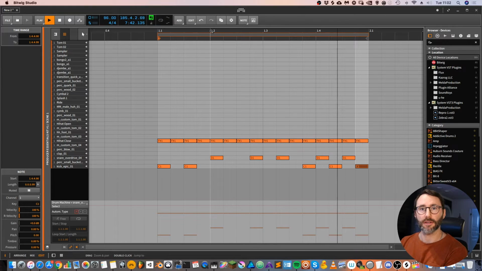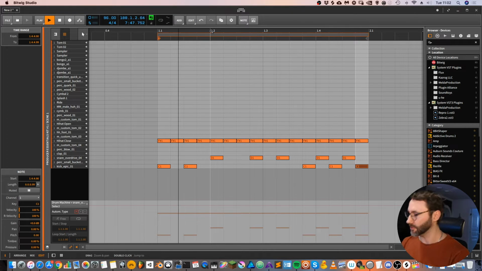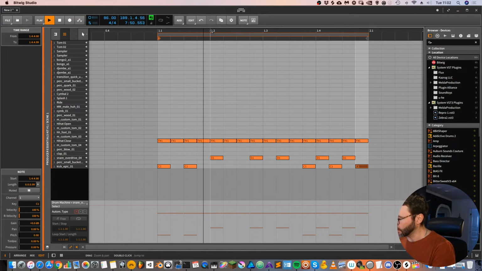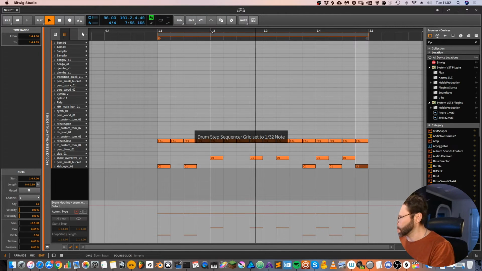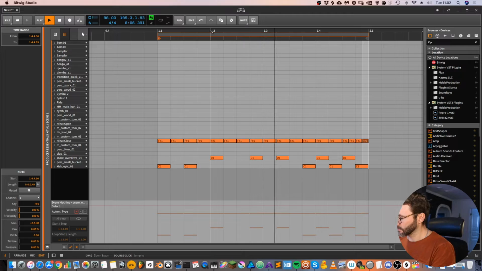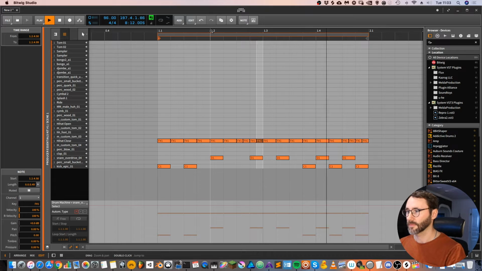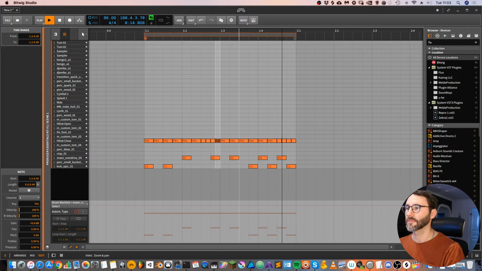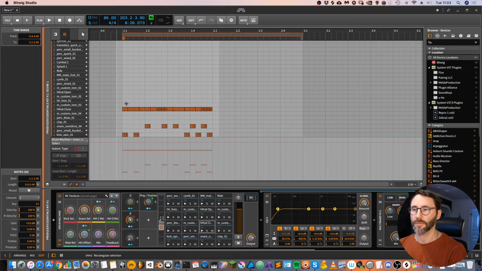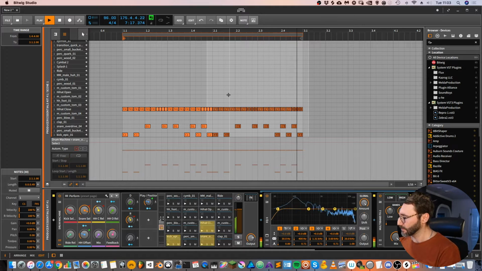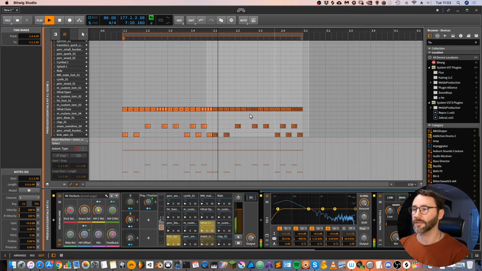And if we want more trap beat feeling to this, we will have to do some additional programming to the hi-hats. So I go into the hi-hats and I change the grid view to 32 notes. And then we can just hold Alt and drag to copy this part, so we double it up. And now we can make some adjustments to this second part of the beat.